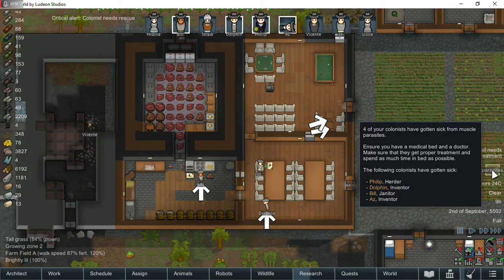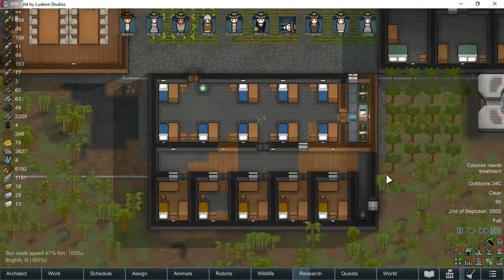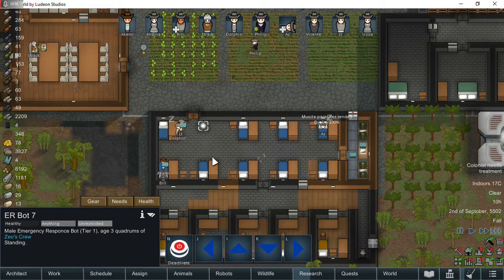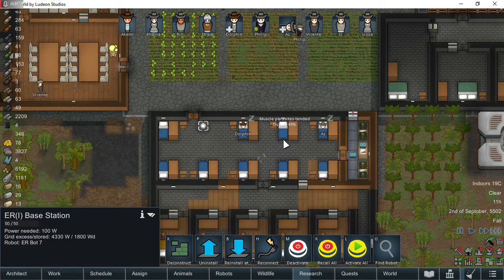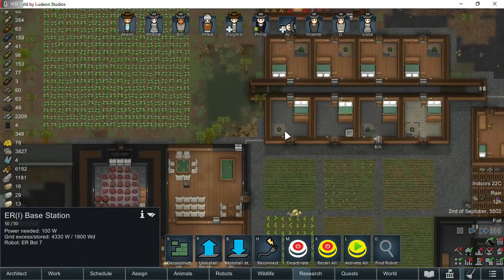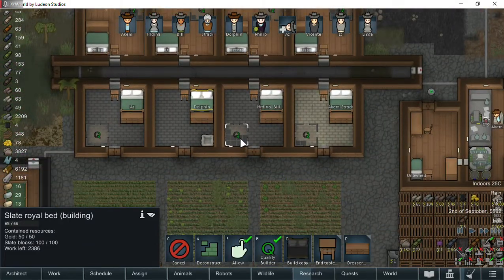Uh-oh. Oh, muscle parasites? Okay. That's horrible. Well, we got the doctor unit here. Everybody's gonna turn around and get into medical beds. And okay. Oh boy.